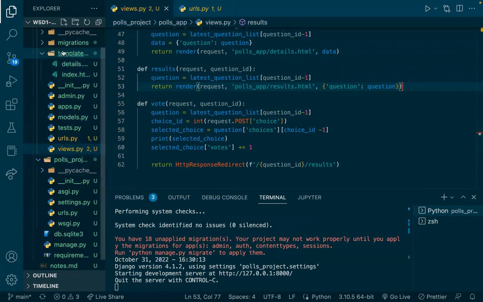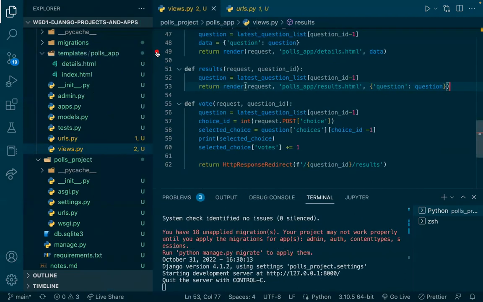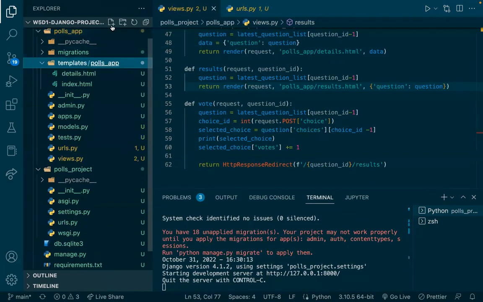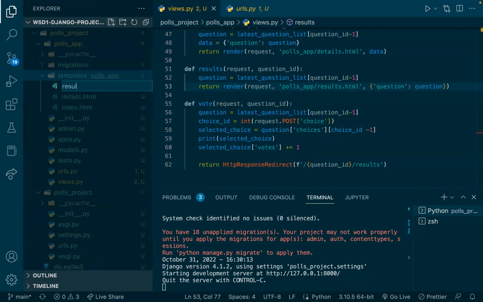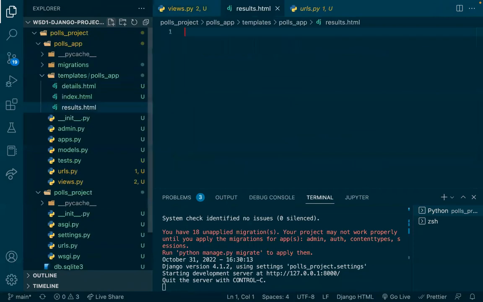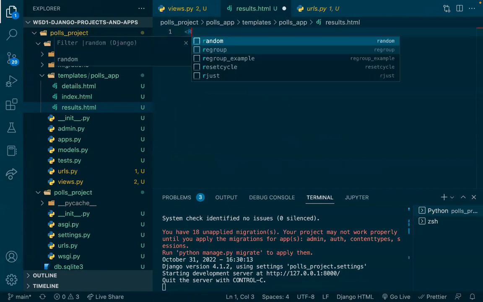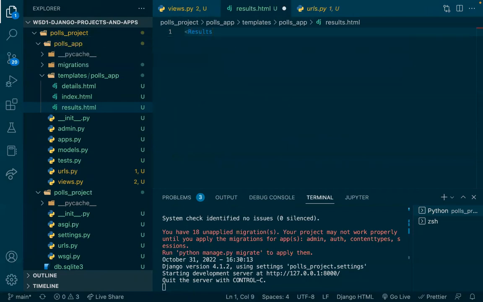So we've created that. Now in our templates, I'm going to create another file. Okay. So in here, I'm going to create a results.html. Okay. And in here, let's say these are results.